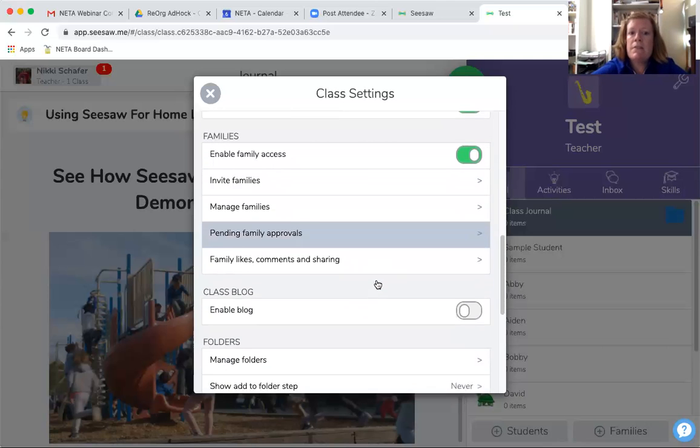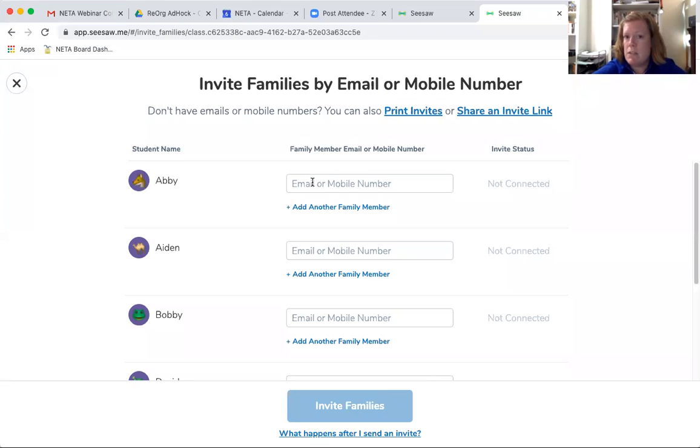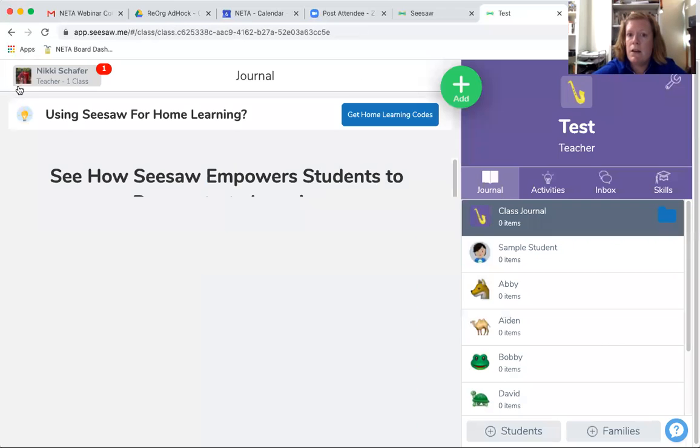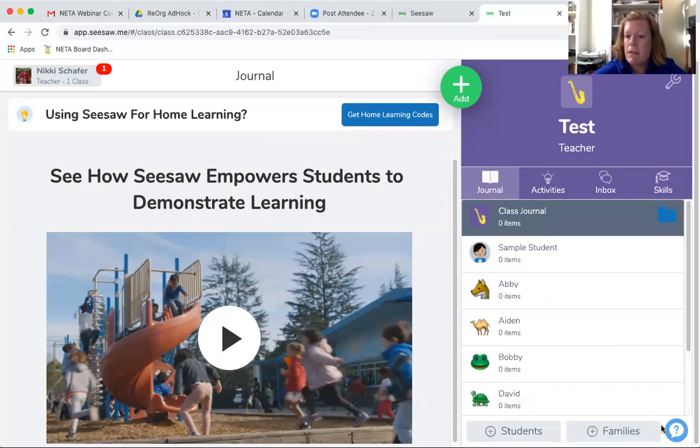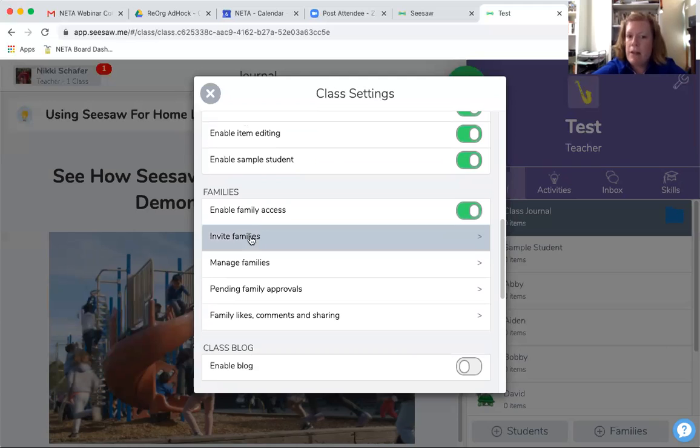So then when we come down here to the family settings, enable family access. This is that button I clicked on earlier that said enable family access. Again, if you have Seesaw for Schools, this may not be an option for you as far as turning it off. It might already be turned on and it might be grayed out, so you can't even change that. To invite families, this is going to take me to that same screen I was at before. So this would be the same thing as clicking on that invite or add families gray button at the bottom. I'm going to get back into my wrench over here. So it's the same screen, just two different ways to access it.